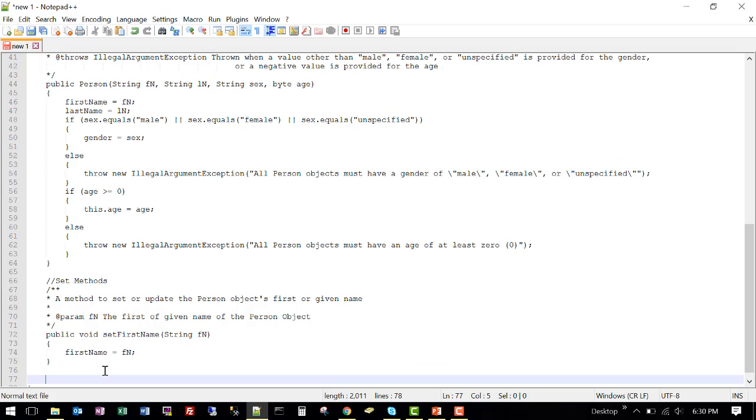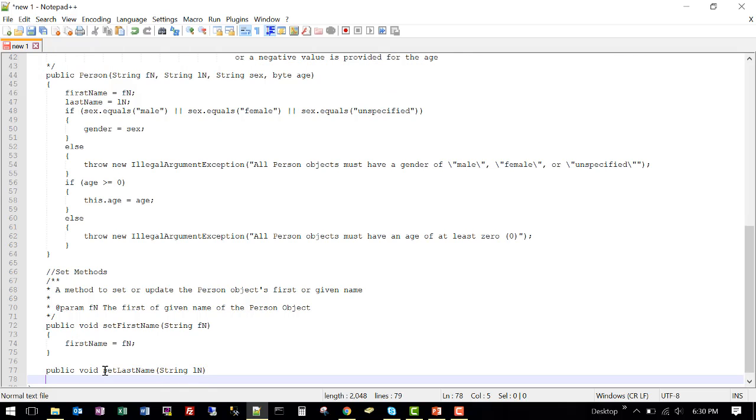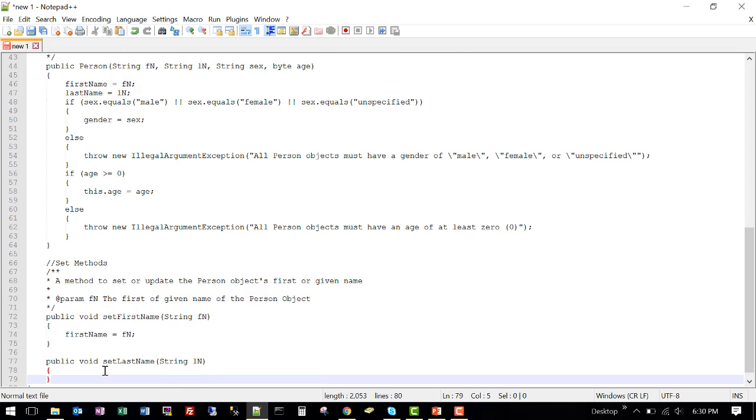So we can move right on into our public void set last name. You'll remember, hopefully, from your intro class, or you'll just notice from what I'm doing and what others have done, that by convention our set methods begin with a lowercase set and then have a leading caps version of the property name.